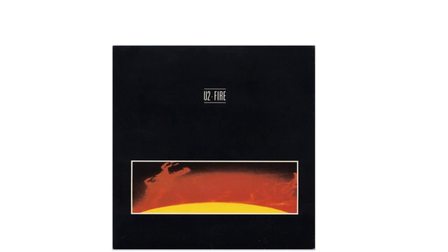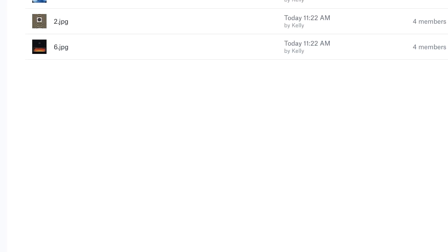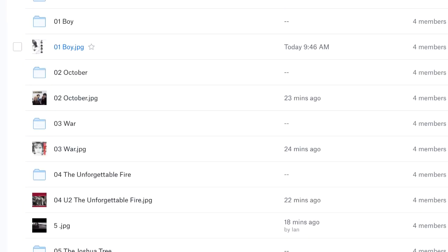And then I also really liked Fire, just because it was such a departure from other covers that they did. It's basically the surface of the sun erupting out against this black field. And again, October during the singles is where I think they really were starting to find their visual identity. I think they lost it a bit again in War, but some of the single covers in October are really good, and for me, October, the album, is their worst-looking album. So the fact that they had such interesting visuals for the singles is interesting to me.